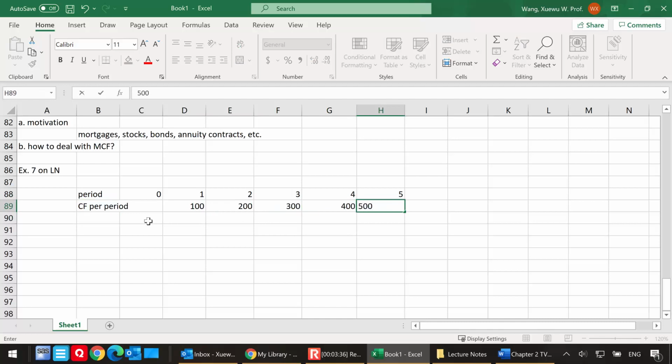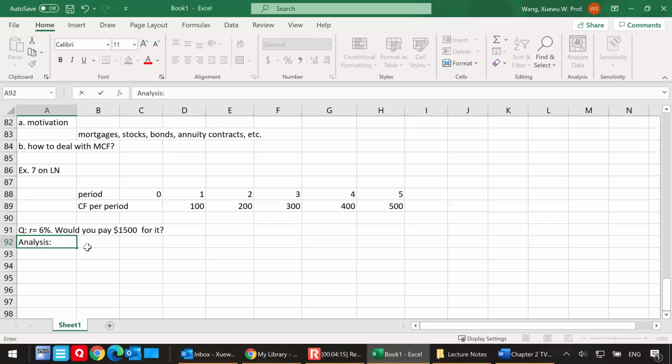These are the cash inflows if you pay for this investment, or security. The interest rate R is 6%. The question is, would you pay $1,500 for it? What's the analysis here? We want to decide whether this is a good investment. Are you willing to pay $1,500 in exchange for these 5 cash flows?